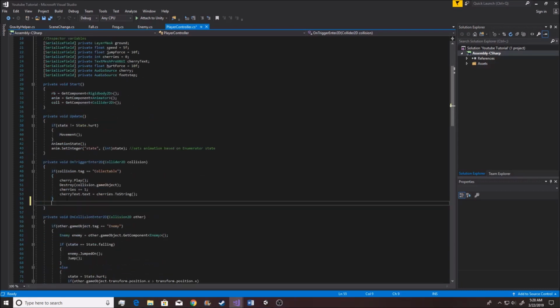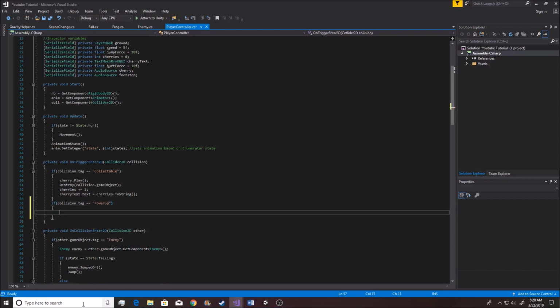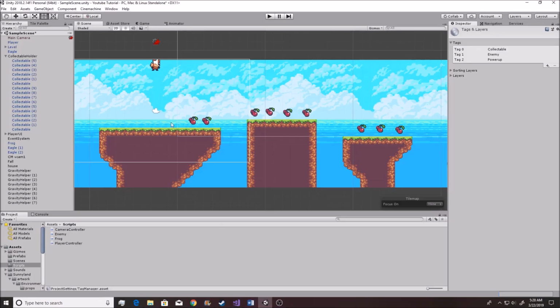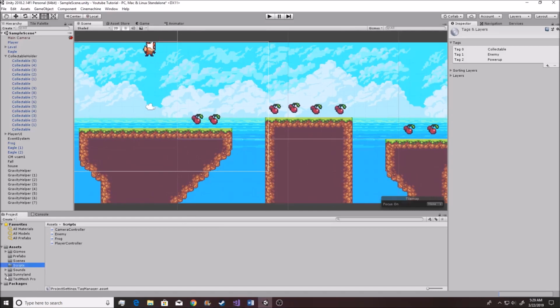All right. So you could have just used this piece of code right here as a model. You say if collision dot tag equals power up, then debug dot log, we got a power up. You want to comment to do get rid of this. So now we want to actually create the object. As a challenge, I want you to go ahead and pick the appropriate sprite and set it up yourself. Go ahead and try. Oh, and turn into a prefab. Now go ahead and try.